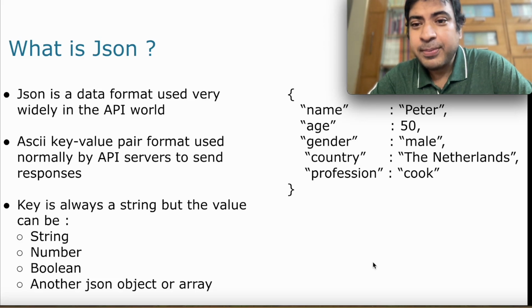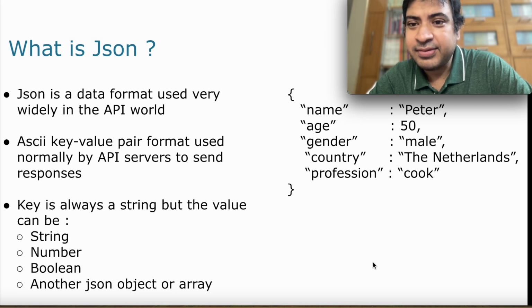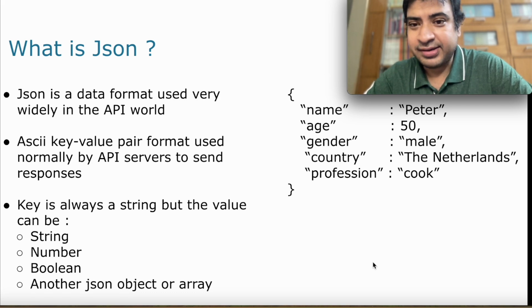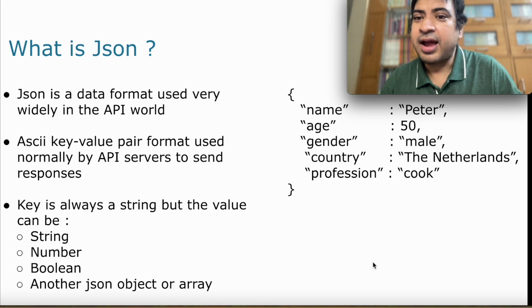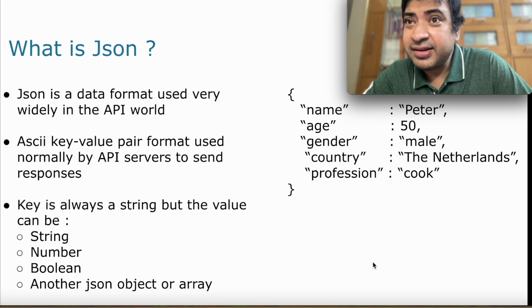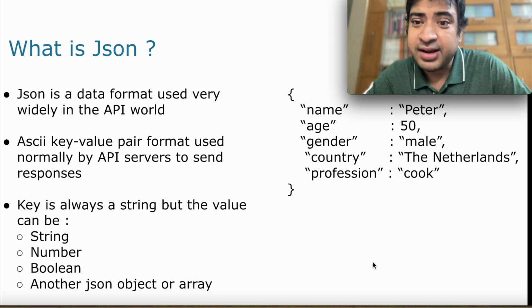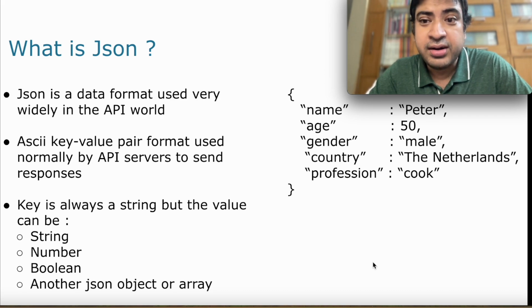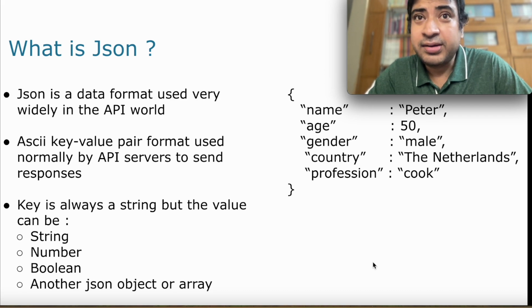So if you have not heard about JSON, then let me tell you that JSON has become almost the de facto standard to exchange data in the modern web, in most cases. Whenever there is a client and a server running somewhere in the cloud, JSON is the default format via which data is normally sent from the server to the client and also sometimes from the client to the server. So that is why it is very important to understand the JSON format, because it will be most used by you if you are a web programmer.